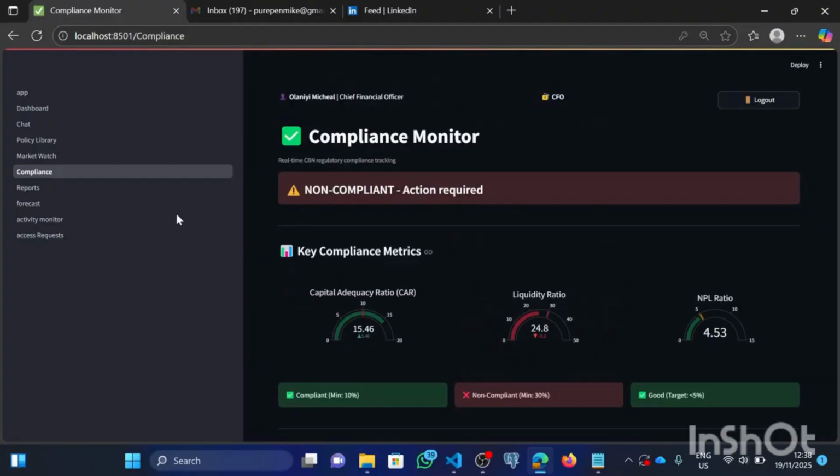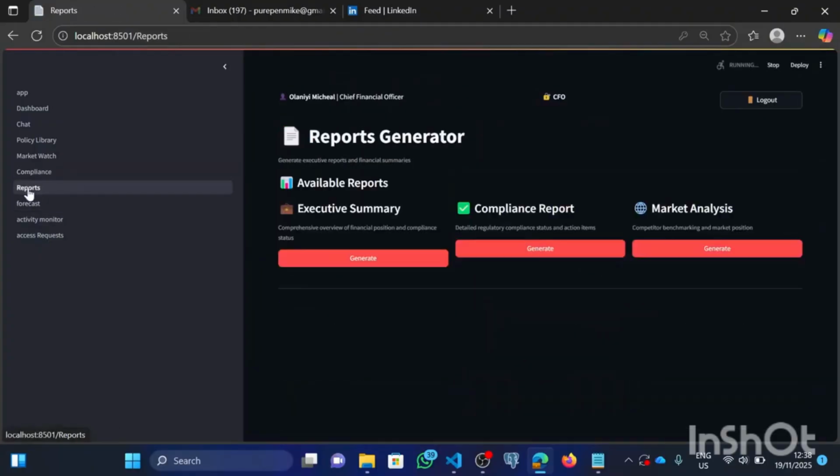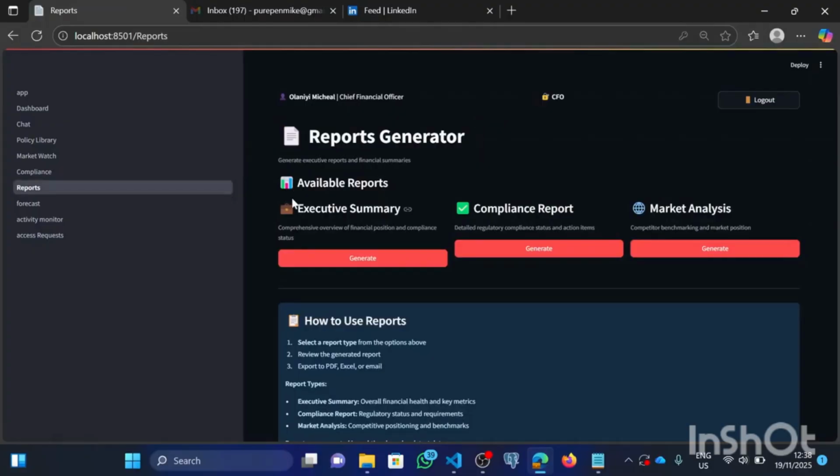So let's check reports. So for reports, we will be able to generate reports, executive summary, compliance reports, and market analysis.